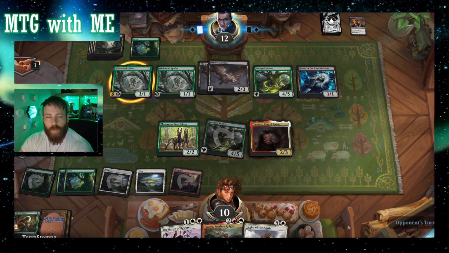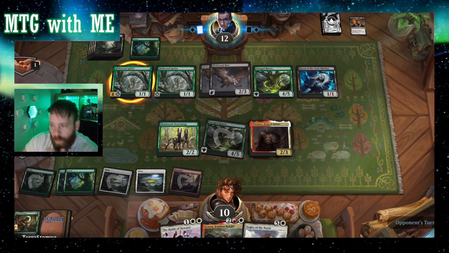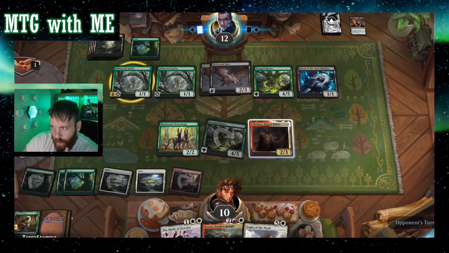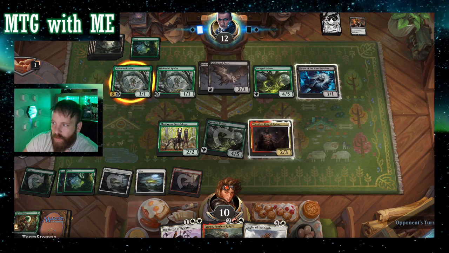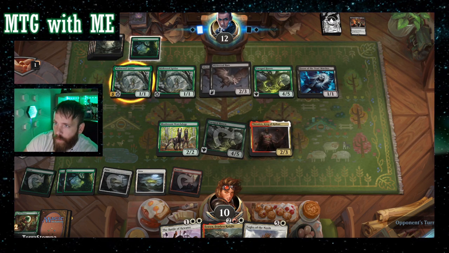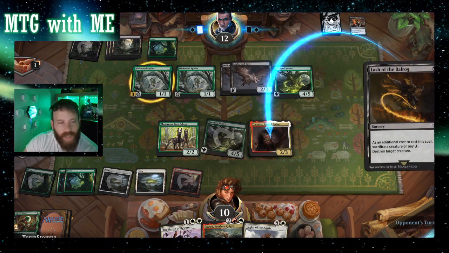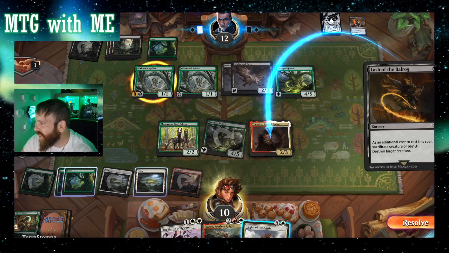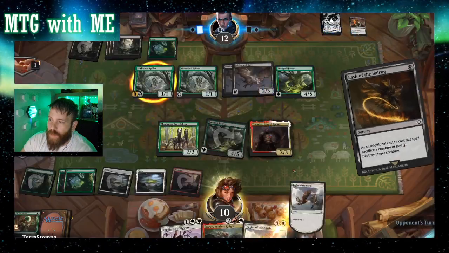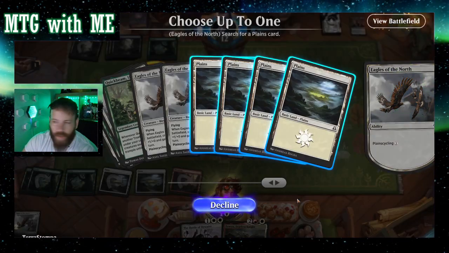Okay, well I may just do the plane cycling to do it. Oh, I hope they don't have removal. I need that double strike. Dang. Additional cost, sacrifice a creature or pay 4, destroy target creature. Yeah. Not much I'm gonna be able to do now. I was really banking on that double strike to try to get through.